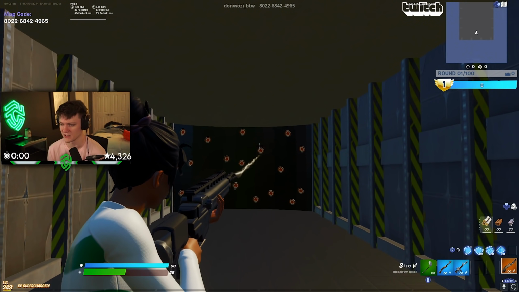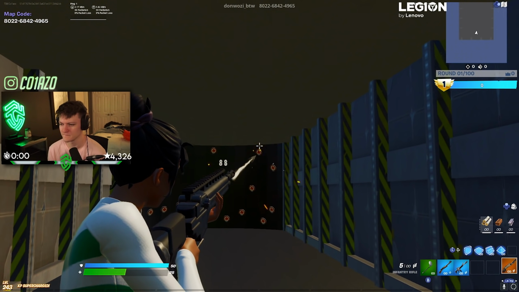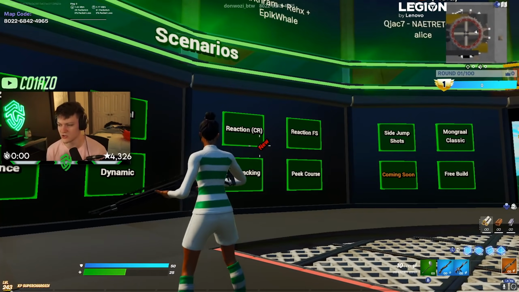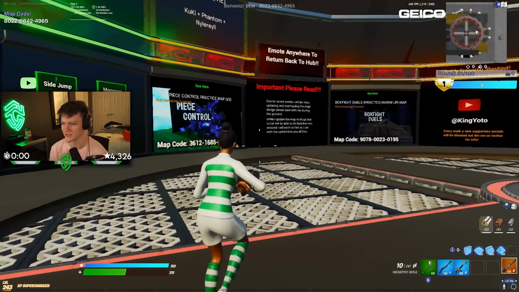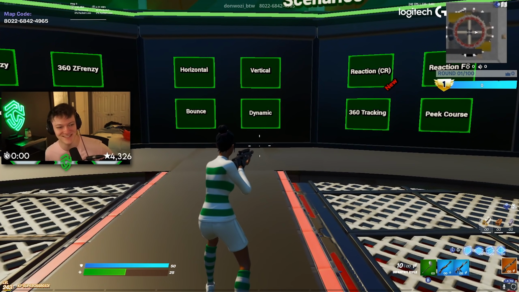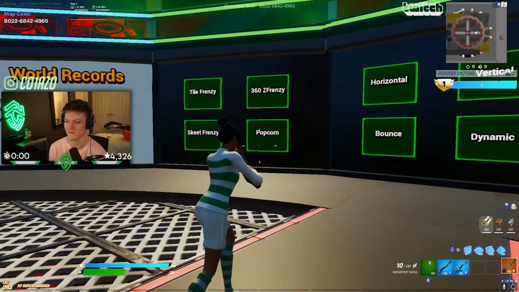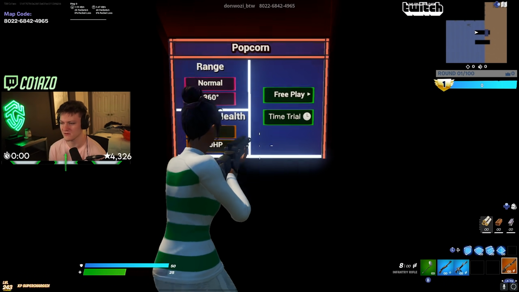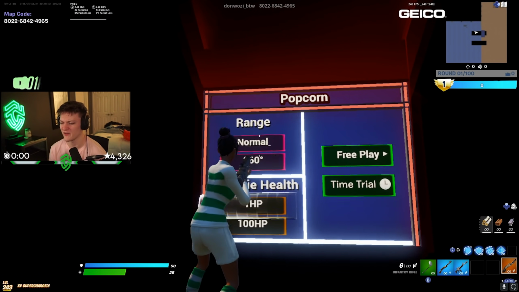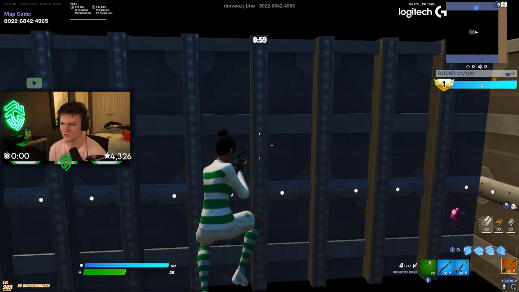Oh god, this one's gonna be tough. There's actually so many scenarios. That's actually so sick. I love this map. I actually might start using this a little bit. This is crazy. I mean, there's a lot going on. I don't know what any of this means. 360 tile frenzy, skeet frenzy, popcorn. Let's just do 1 HP. Range 360. Time trial.